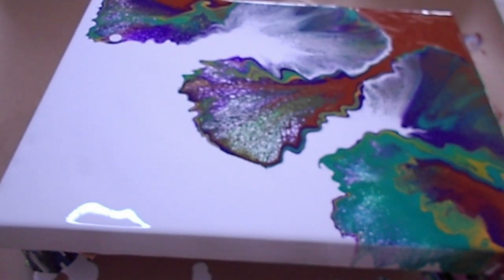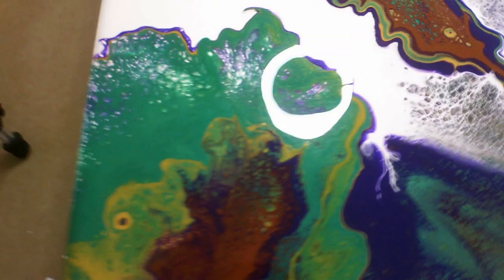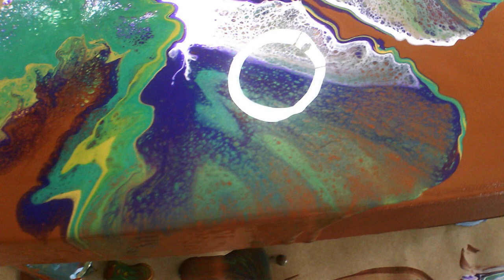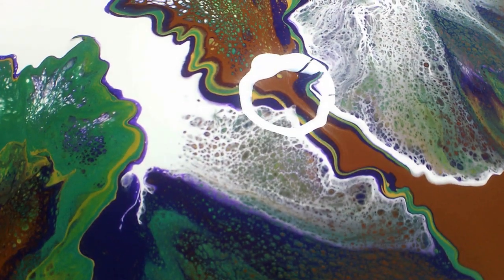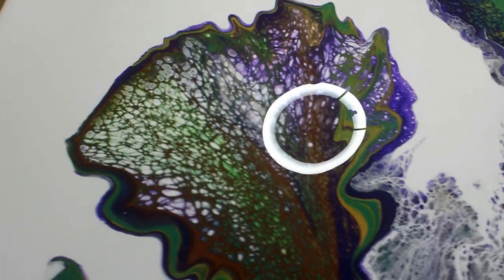But in the meantime, I'm going to bring you in for a close-up. Alright guys, this is it. I know you're probably not going to be able to see the metallic at the moment, but it really is lovely. Very, very colorful. I would not have thought that the brown would have given such an amazing effect. I really like those cells that have popped up. And the longer it sits for drying, the paint does sink a bit, and then of course the cells pop up more and the colors pop through more as well.